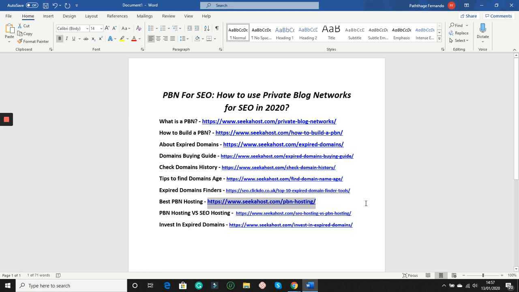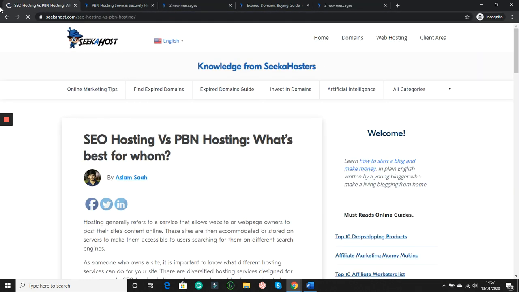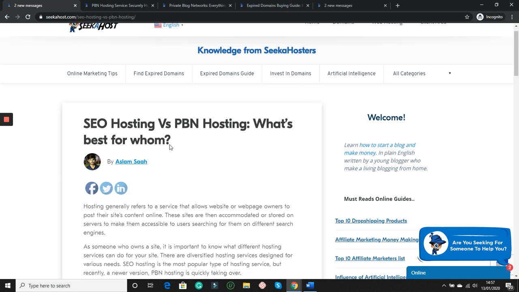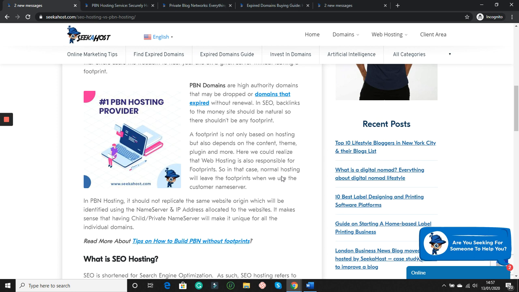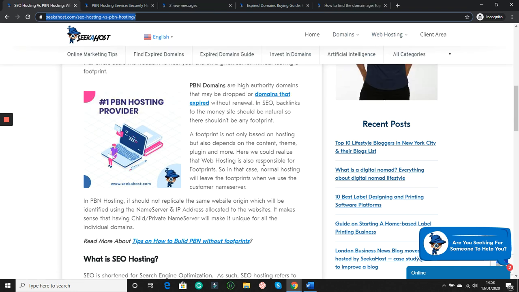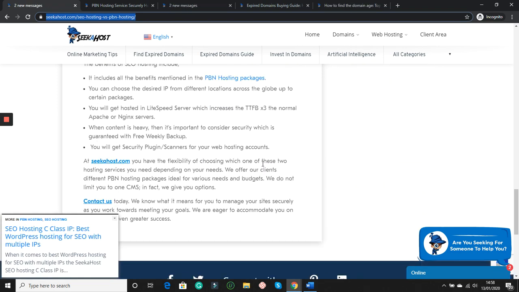Then there is another question I want to bring forward for you: PBN hosting versus SEO hosting, what's the difference? This article covers everything, written by one of our SEO consultants, explaining the difference between SEO hosting and PBN hosting, who needs SEO hosting, who needs PBN hosting, and what you should get depending on where you are in your private blog network game, right? So this article covers it, link below, and explains everything: who needs PBN hosting, who can go with SEO hosting, what the difference is, why it's vital for SEO money sites, and what the advantages are. Everything is clarified in this article, because a lot of people started asking, since we sell both PBN hosting and SEO hosting, and some people get confused about it. This article covers the difference and who needs what at what time.